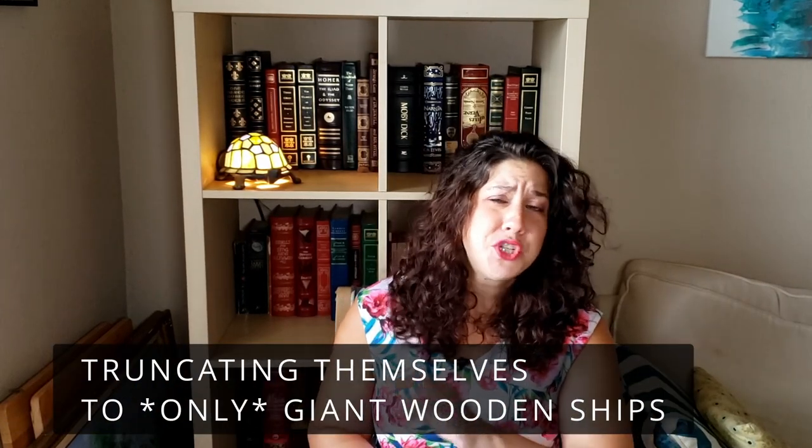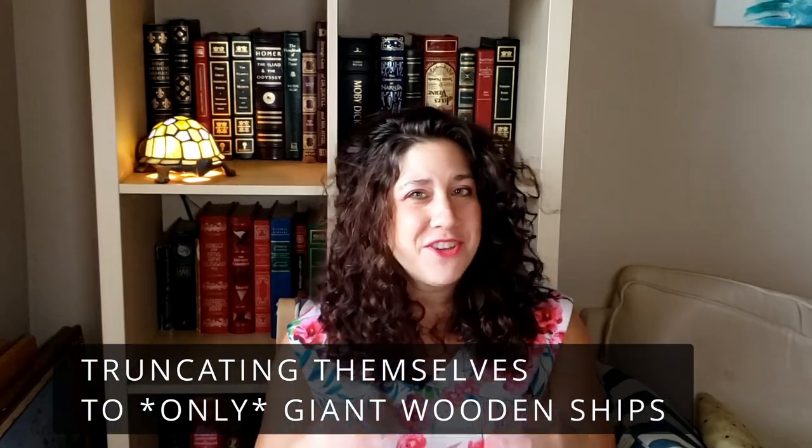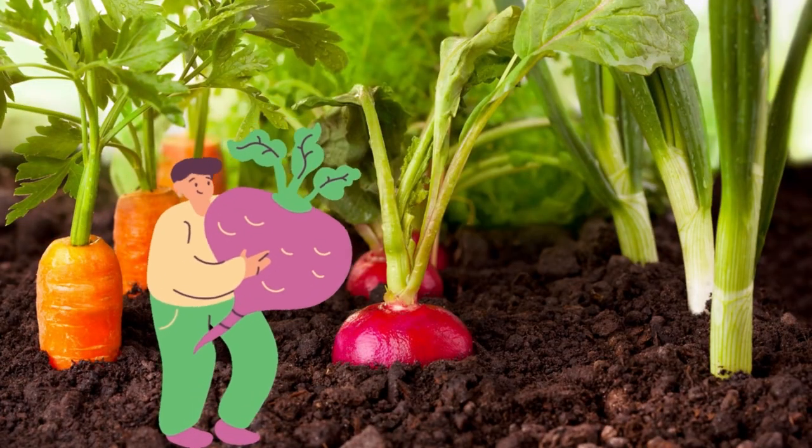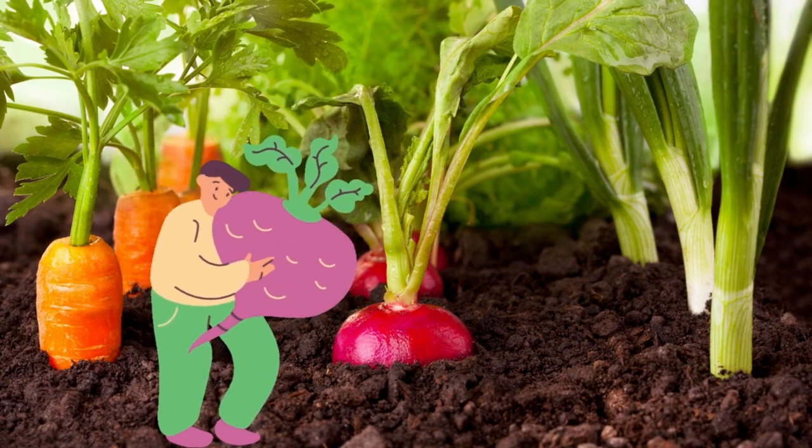But feminine presenting people of the late 18th century were not truncating themselves to only giant wooden ships in their giant coiffures. Oh no, my friends. These 18th century poufs, as they were called, could feature all sorts of crazy accoutrements, from giant golden serpents to an entire vegetable garden, including carrots, artichokes, and radishes. You can thank Marie Antoinette for that one.